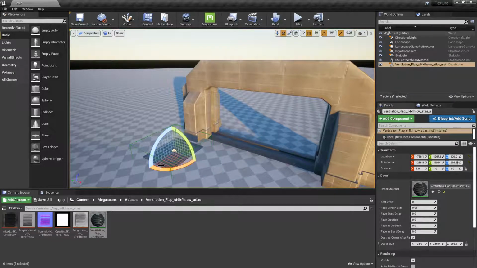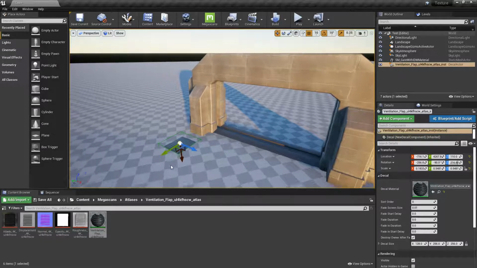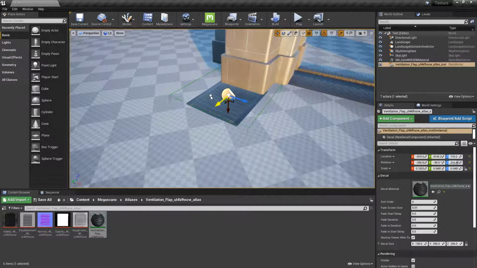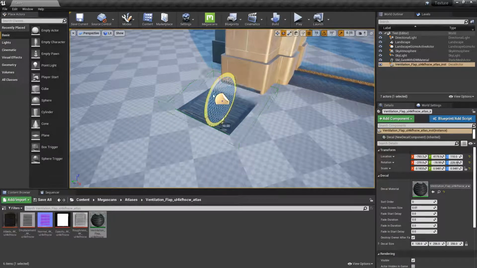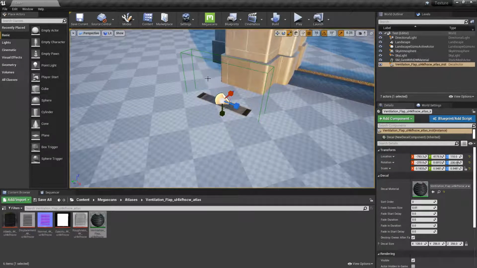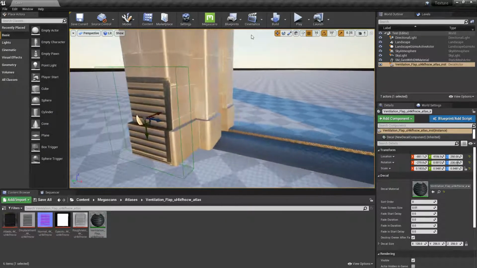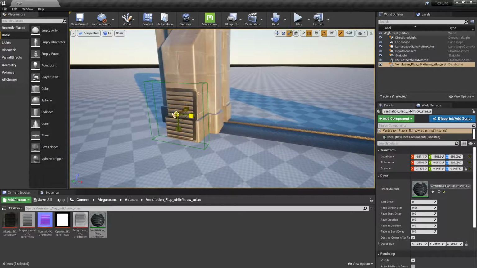I'll put it here. Now it's a stencil, it's a sticker, that we're going to apply to our source model. It'll appear in the volume. So if you see the green volume, your sticker will stick to whatever appears within that volume. So if I bring it there and then rotate it by 90 degrees and then bring it up towards there, you can see we're starting to get it stuck as a decal to the wall.